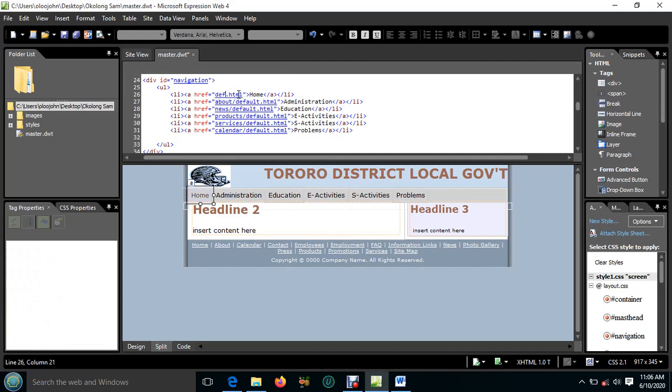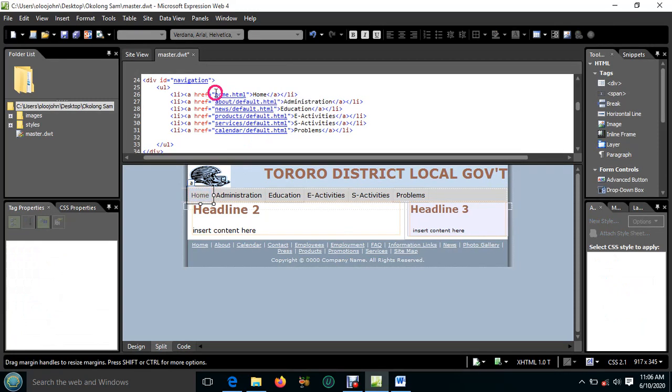So we are having here our page to be home.html. That means that in case you click on this home, it must take you to the page called home.html. So today when we are adding in our pages, these are the file names we must be able to give those pages.